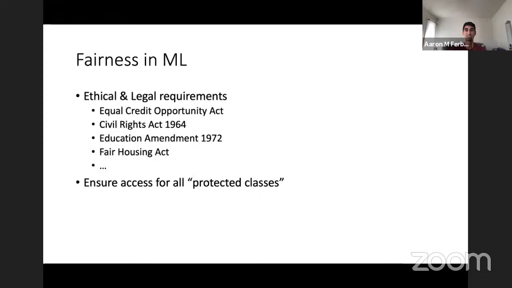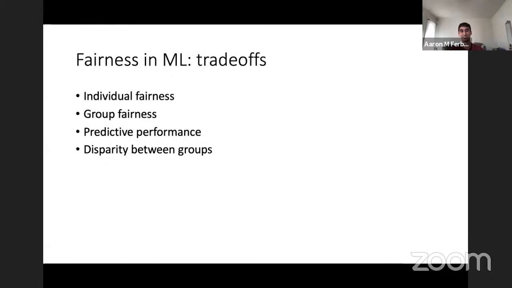So given machine learning's growing appearance in sensitive domains, like in finance, healthcare, and predictive policing, it's more important than ever to build machine learning tools with fairness in mind. In fact, we have a lot of legal requirements that ensure people get equal access to housing, education, credit, and more. These laws and ethical considerations generally want to ensure that everyone has access to these different needs, regardless of protected status like race, religion, or genetic information. That means we need to make sure our machine learning models are fair.